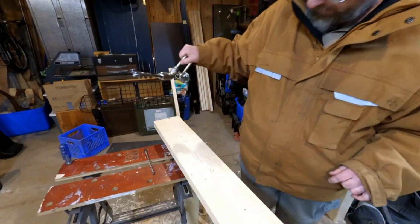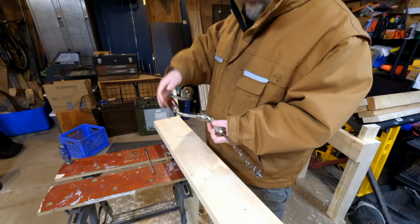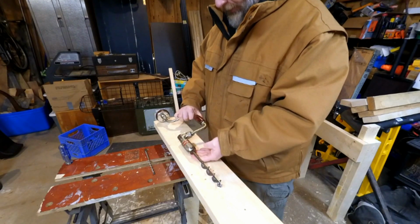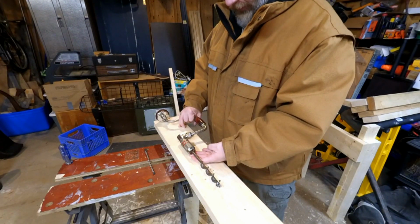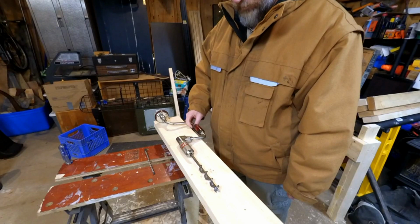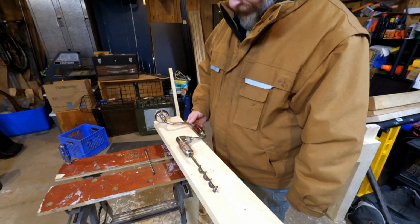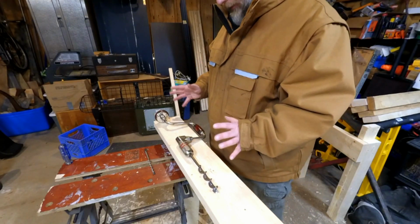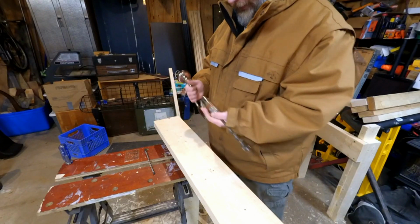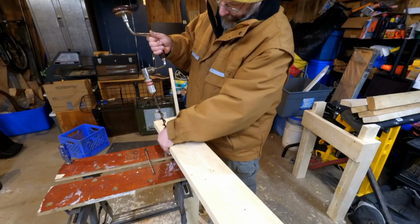I'm going to take my mid-20th century Craftsman, made in the USA, with Bakelite handles, I think, or something similar to Bakelite. Brace and bit. Now these things are a great tool. You can get them at a lot of flea markets, estate sales, Kijiji, Facebook Marketplace, whatever. Basically every household had one of these at some point. So they aren't super rare, and they aren't super valuable. You could get one like this for probably under $20, and it has some great party tricks, and I'll show you. Mostly it's about control.